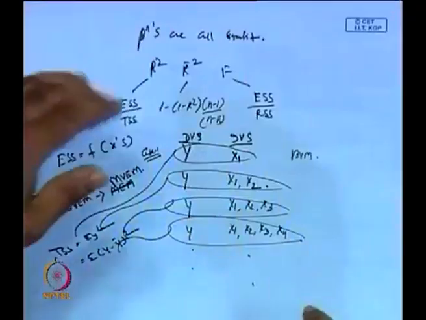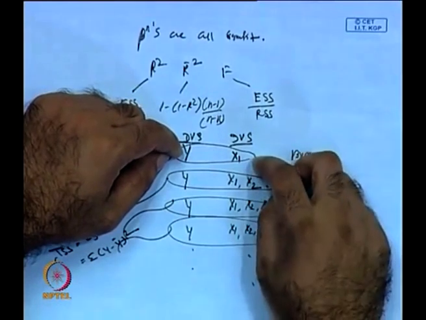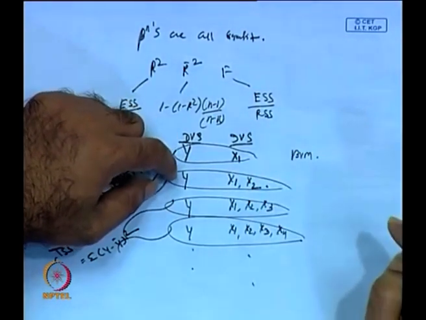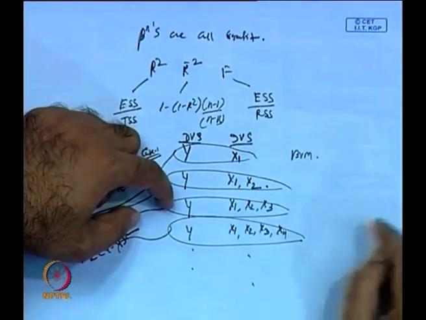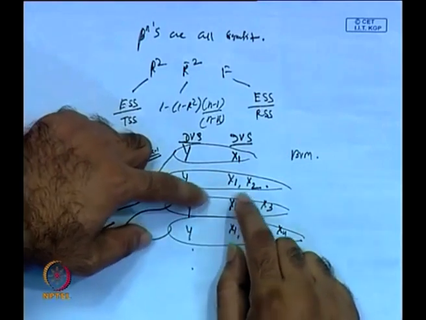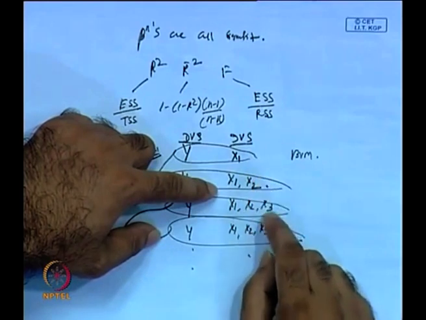Now in this setup, we have a problem here. Stock price, and one of the most important determinants is the index of industrial production, IIP. Then there are other variables: money supply, inflation, the rate of inflation, then the exchange rate. These are the factors which can affect the stock price, borrowed from a lot of theoretical knowledge. Now if I plot these variables in sequence, stock price is Y, then X1 is IIP, the index of industrial production. Then we add money supply as X2, then X3 is inflation.